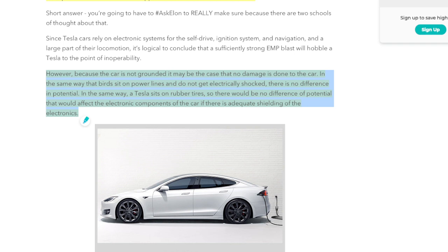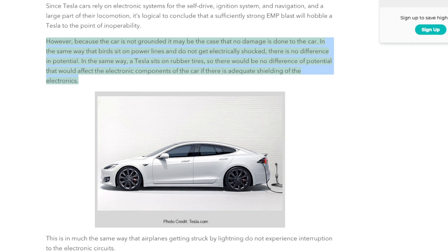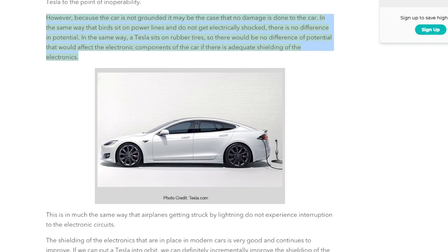So again, you go back to physical things that are left standing when this happens. If the internet goes out, communications, your car, which if you're relying on Bluetooth or authentication systems to get into it, you may not be able to do that. So kind of secondary issues with Teslas and other cars of this time, which are computer connected. So the older car you have, the better chance you have that it's going to work. You're going to be able to get into it and use it when this happens.